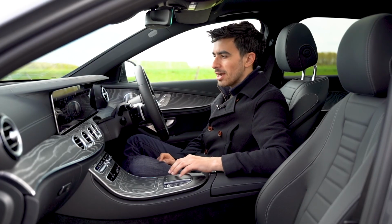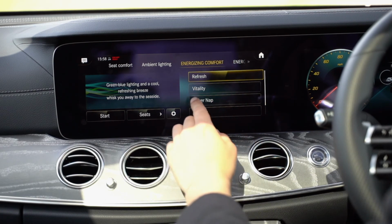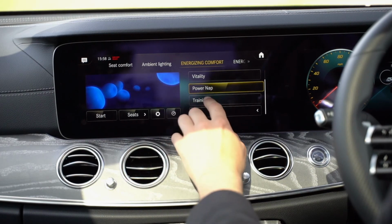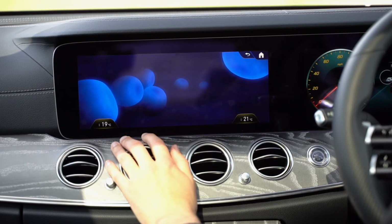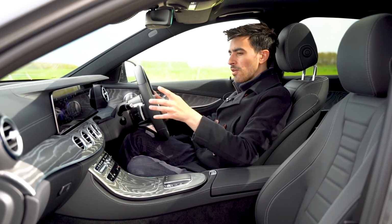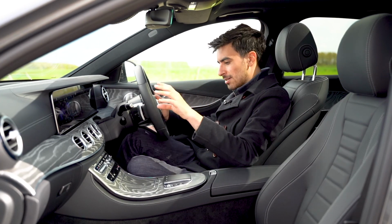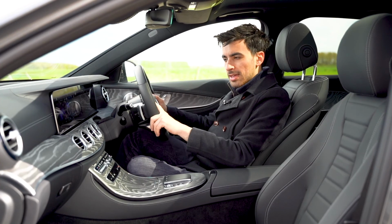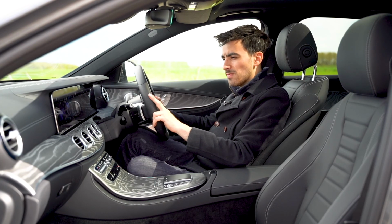But there's also an energizing comfort feature in this model, which is brilliant because you can have different modes to either wake you up while you're driving, particularly if you've woken up really early like I have and are feeling quite tired. There's also a power nap function. Now, this is really interesting because obviously it's not designed for when you're driving, because that would just be asking for a lawsuit, but it's more for when you're parked up at a service station and you've got 15 or 20 minutes to kill and you need to have a nap. What it'll do is it'll change the ambient lighting and the climate settings and the seat settings to put you in the optimum position to have a nap, so you can continue your journey feeling refreshed, or as refreshed as you can after a 20-minute nap.